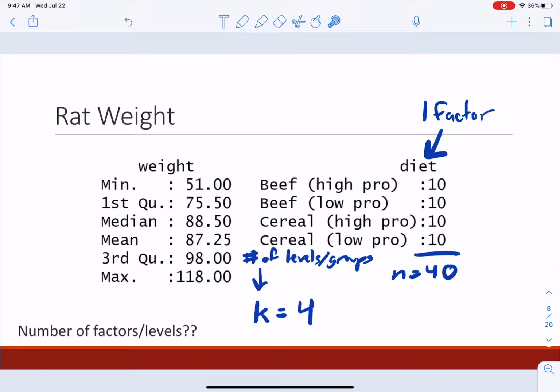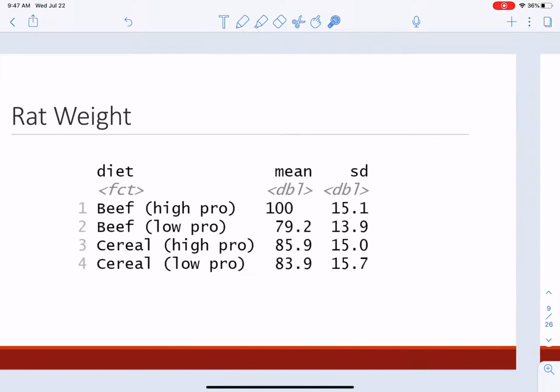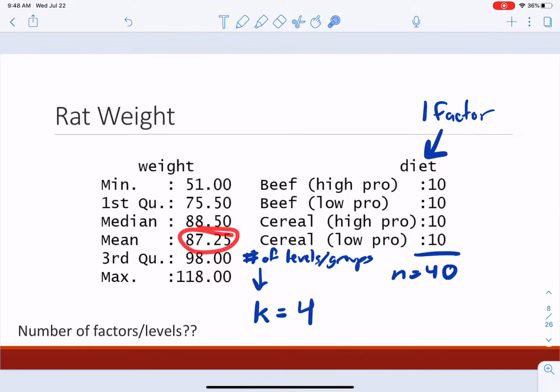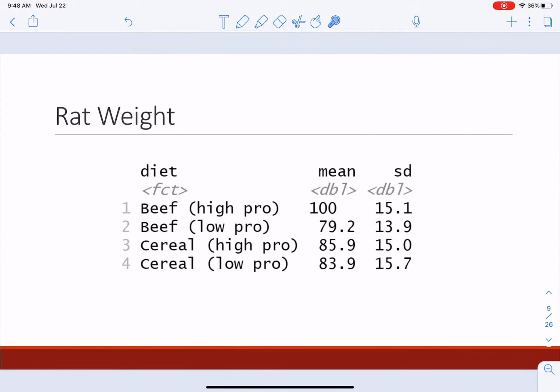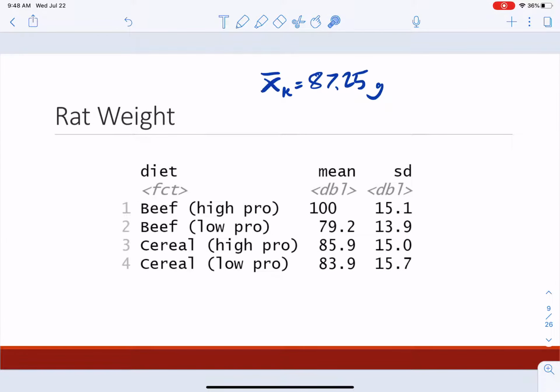So we don't have to do that by hand. I've already done it for you. So this is what you'll see on the test and in real life too, where actually I just put the mean and the standard deviation. That's okay. We've got other examples here coming up with a bit more, but now we see then that we've got the total mean, the total group mean is 87.25. Let's write that. So we'll call this X bar for all of the groups, right? 87.25 grams. Okay, now, and we'll actually put we don't have the standard deviation. Okay, so we'll just leave it as this, right?